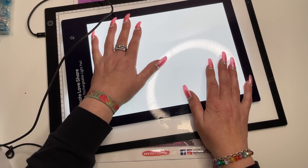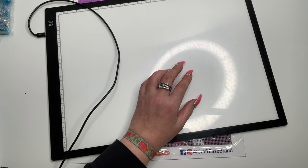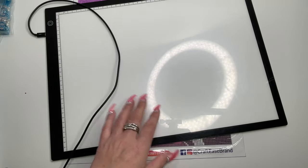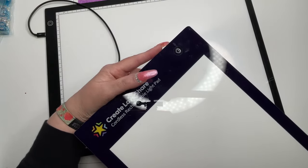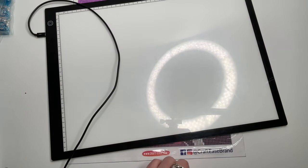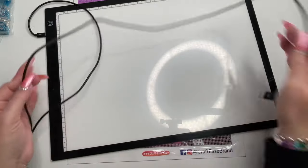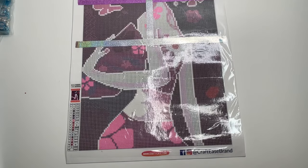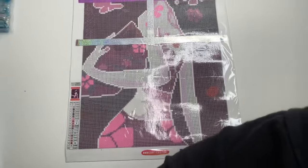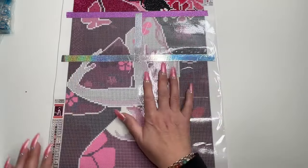However, I have to say I do enjoy having the larger one underneath my, I don't know why, but I do enjoy having the larger one. This one here is a rechargeable one, so it gives me up to about, I think it's 4 hours diamond painting without having to charge it. This one here comes with that sort of a plug, and you plug it in and on and away you go. So that's what we refer to as a light pad or a tracing pad. Okay, so let's move on.